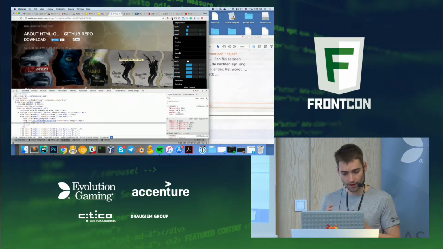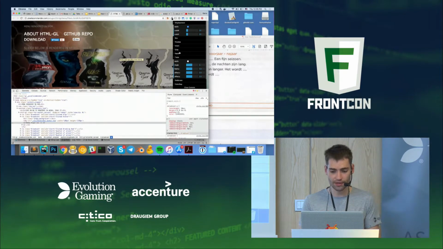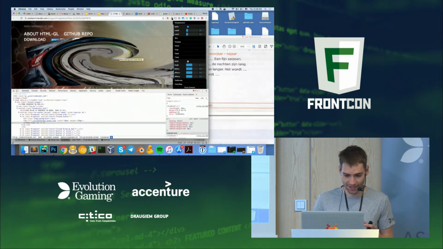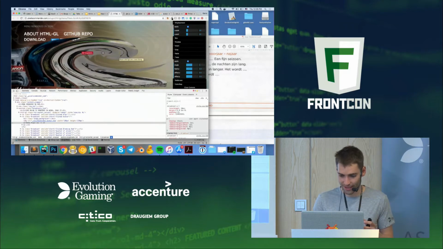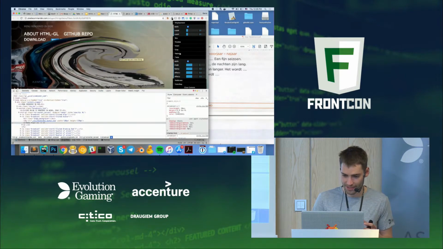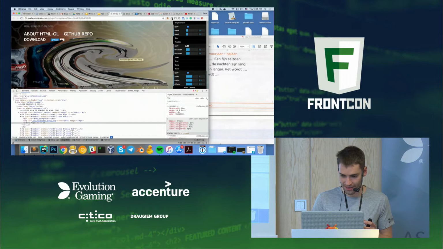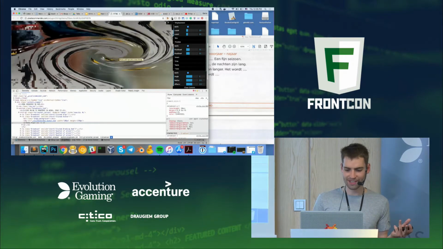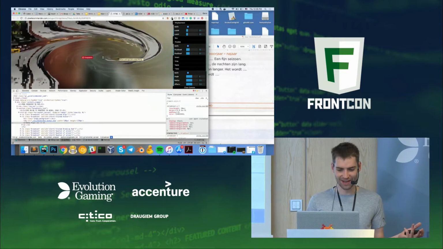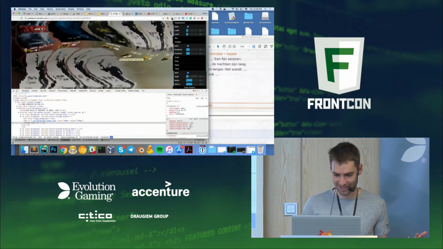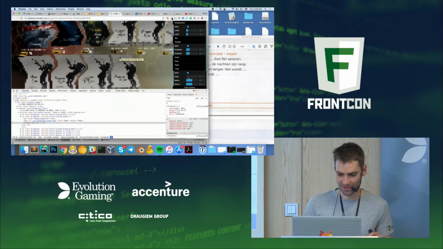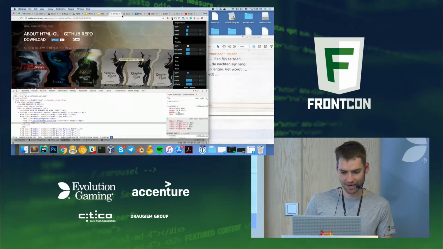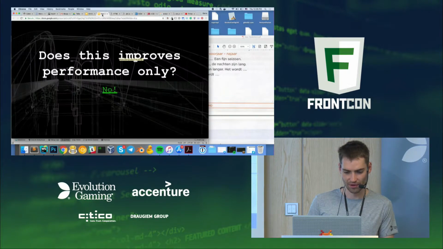And the cool thing with shaders, the cool thing with WebGL, is that your possibilities are not limited at all. You can do really funny things there with your content. Of course, this doesn't make that much sense, but I really love the fact that HTML content can be that easily transformed, which is not there for a normal web.